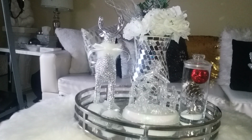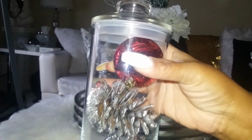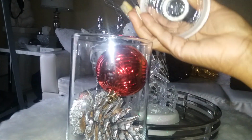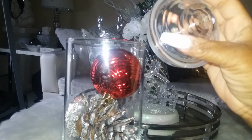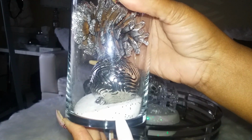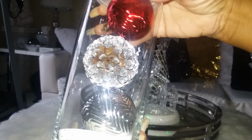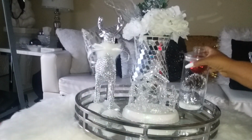Now, I've added in this glass vase here, which has this top that actually was originally from another smaller vase, but I put it on here because I liked it better on here. And I just put some table salt in here to mimic snow with some glitter and some Christmas ornaments with my little glittered pine cone in here. And I'm going to set that there.